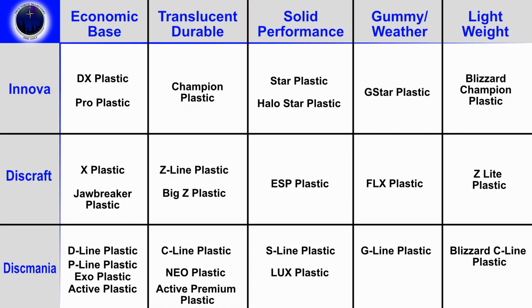The following table here is just a very brief example of how these different types of plastics apply to major manufacturers. So I pulled up 3 of them here with Innova, Discraft, and Discmania, some very popular ones, just to give you a brief overview of how you can find these different plastics through these organizations. However, these differ very much between other organizations, and these don't even cover all the plastics that they have, but just to give you a general idea of how it looks.